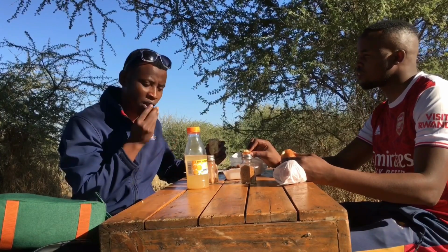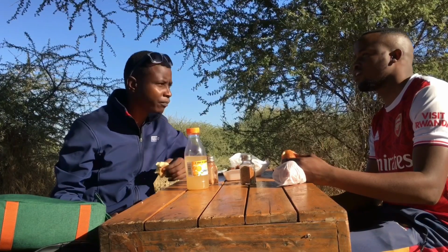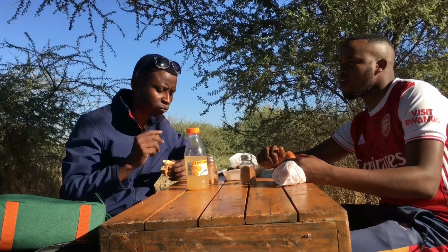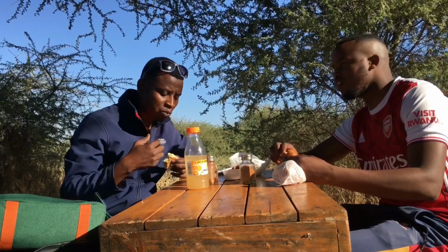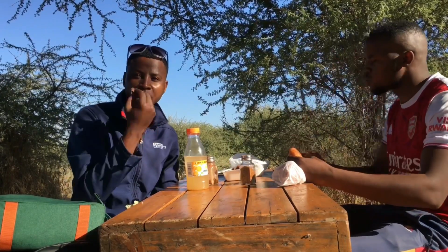Because like the road normally in the delta, it's very soily, deep soil. And again, in some cases, they have to go through bushy areas. So, definitely Land Cruisers is the best car, the best car to deal with the bush. Yeah. By the way, this meat, it's so soft, it's well cooked, that when you put it in your mouth, it just melts. It's just different.